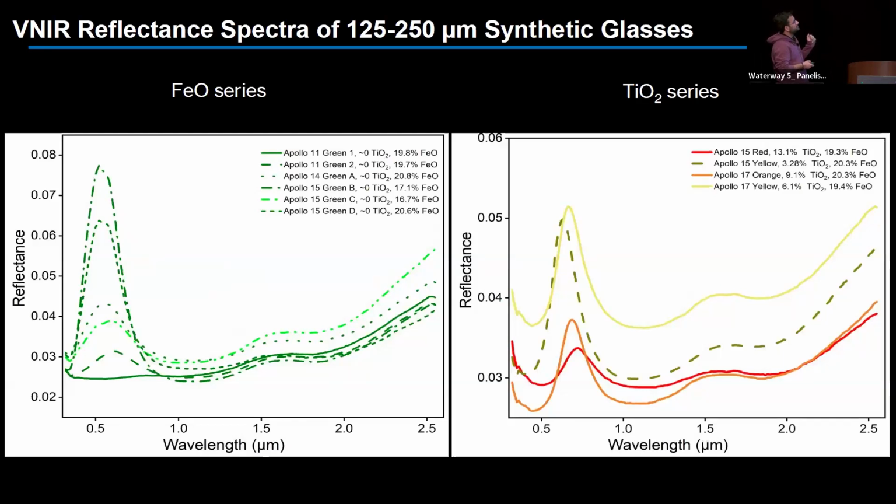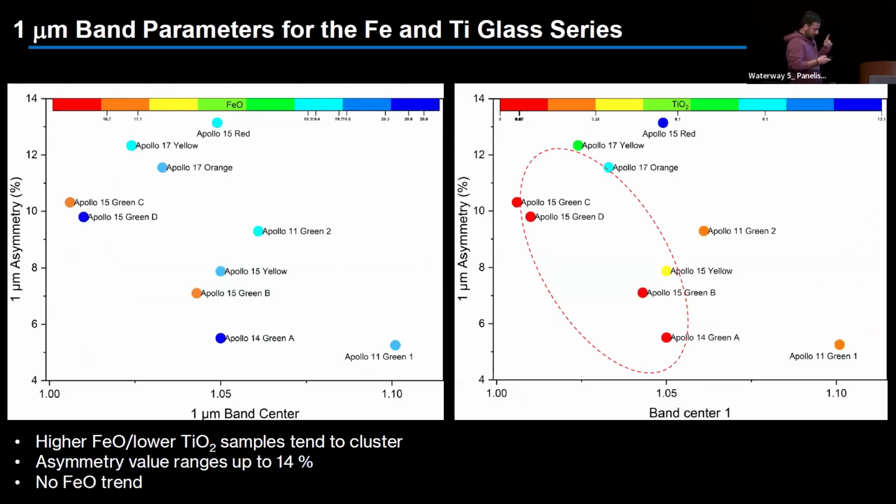And here also, these are the zero titanium, fixed iron varied samples. This is a titanium series with titanium varied and iron fixed samples. Also, there is a change in the peak here. For seeing the change in the 1 and 2 micron, I will show you some band parameters. So this is the first band parameter plot.